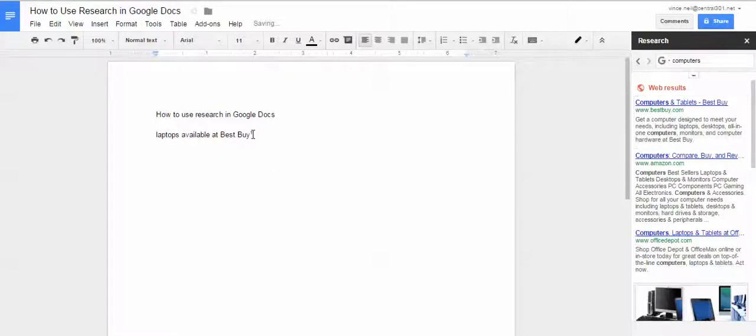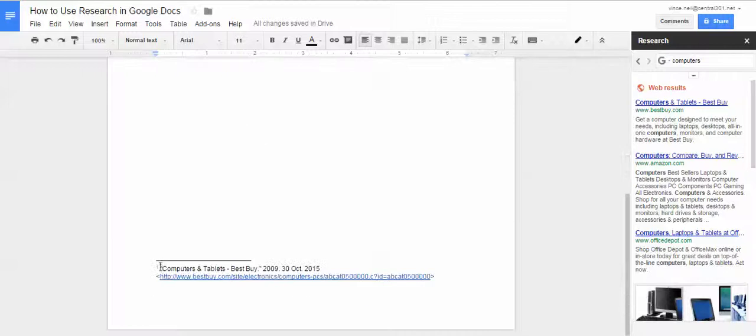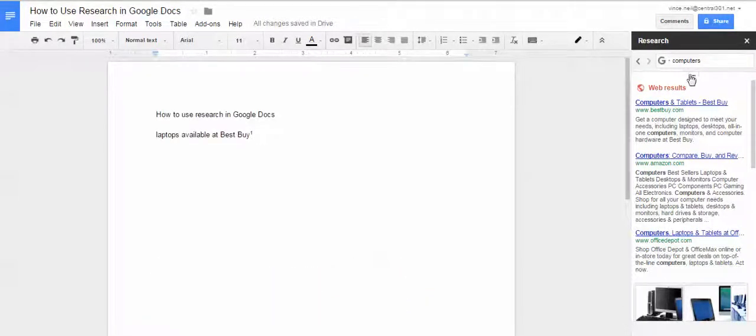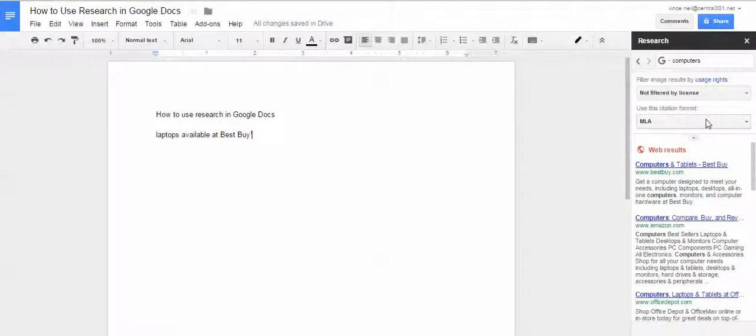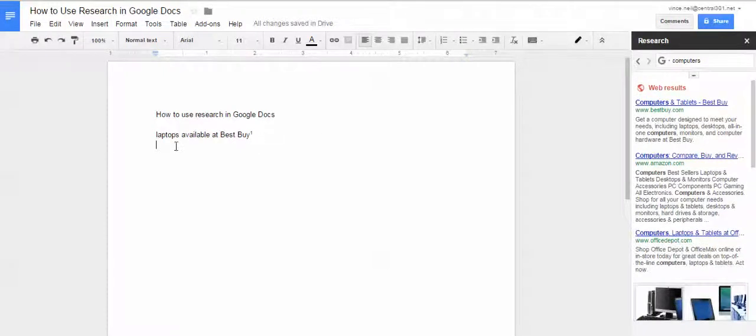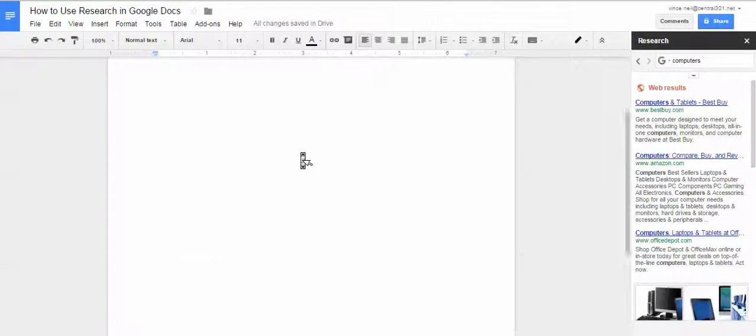And what will happen is here I'll have the little number for my citation, and my footnote on the bottom gives the exact citation. Now if, let's say, I want to change that citation, I can simply hit this little guy here and I can go to change the format either to MLA, APA, or Chicago. This feature is going to save a ton of time. So you choose that feature, close it down, add any content or information that you would like, and then hit cite, and that footnote will simply pop up on the bottom.